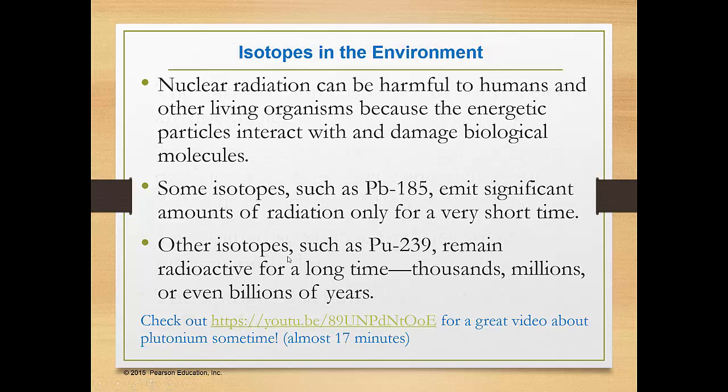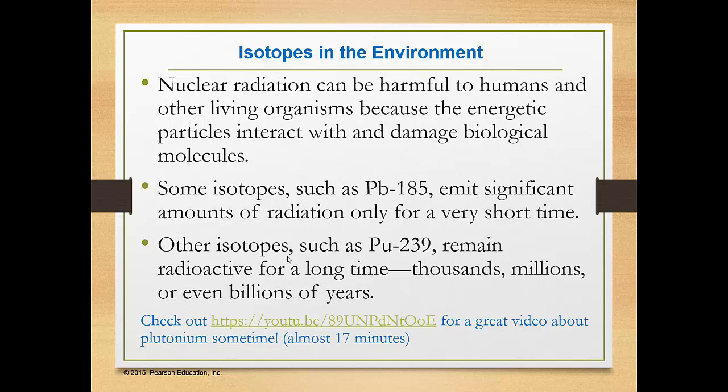All right, so where do we see these radioactive isotopes in the environment? Well, we know that nuclear radiation is harmful to us as human beings and to other living organisms. And the reason for that is because these particles that are being emitted from the nucleus of these atoms are energetic enough to interact with and damage our DNA, our biological molecules. So it's not that the material is inherently harmful in and of itself. It's not harmful to the earth at all. It is harmful to biology. That's where the problem comes in, because we are biological creatures.